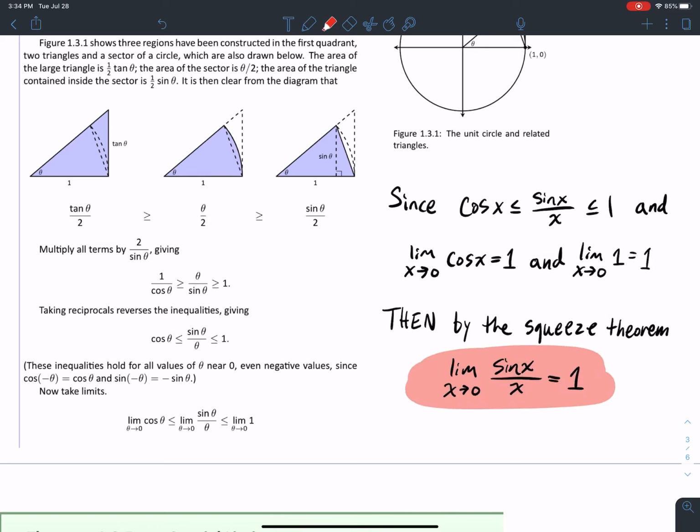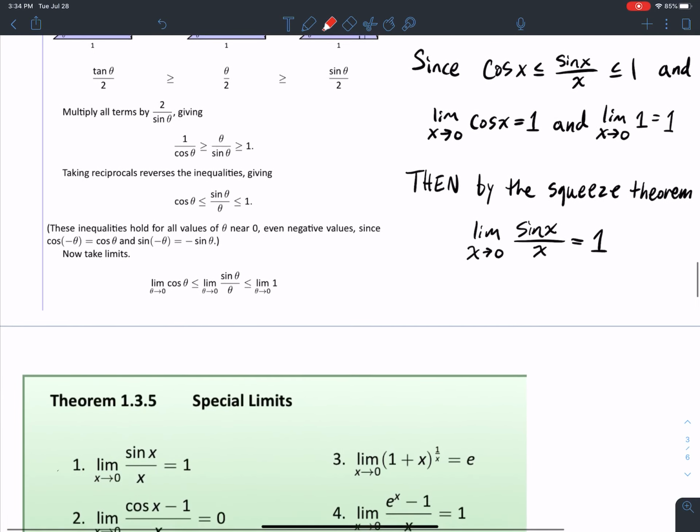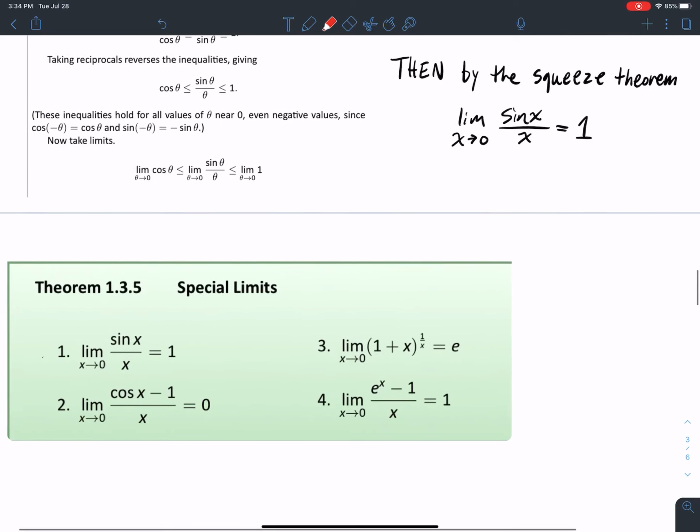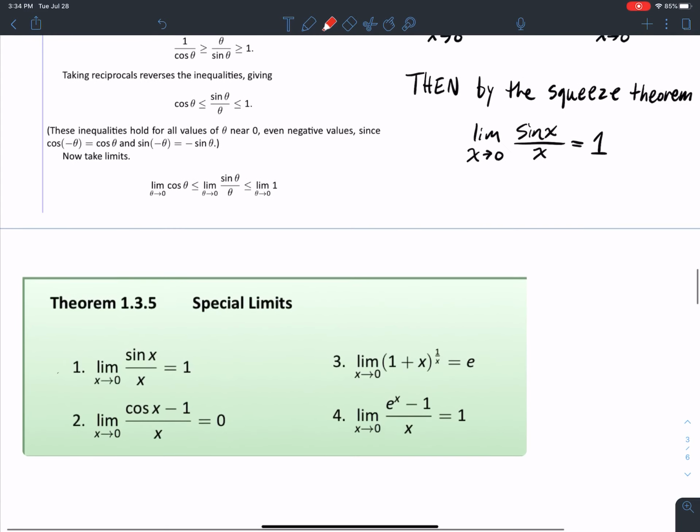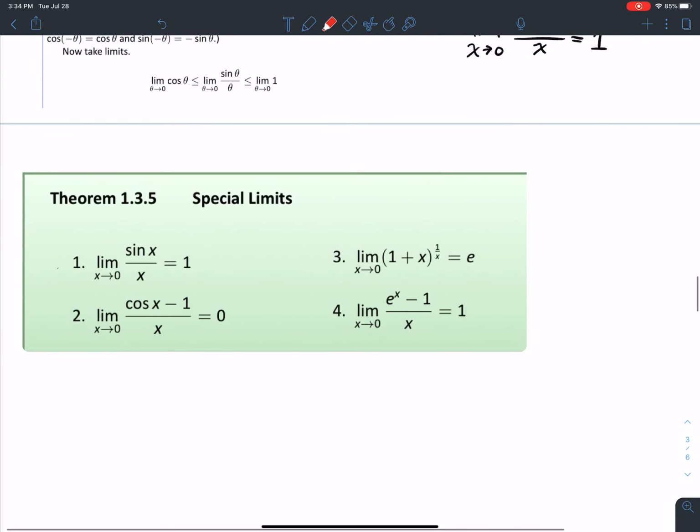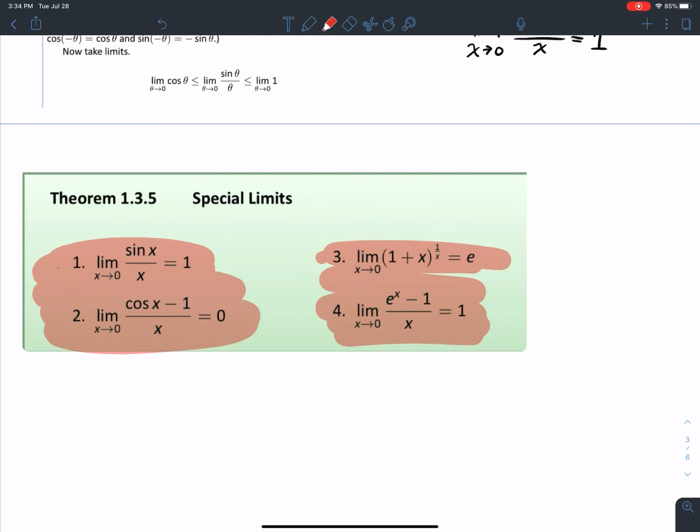Okay, so that's what I'm looking for, that setup right there when you're going to solve these types of problems. So there's special limits. These limits you can memorize, okay? So these first two for sure. I'm not too concerned about these. We'll talk about those later in the class. Your textbook throws them in now, so you might be expected to know what they are. So you don't need any justification when doing these.